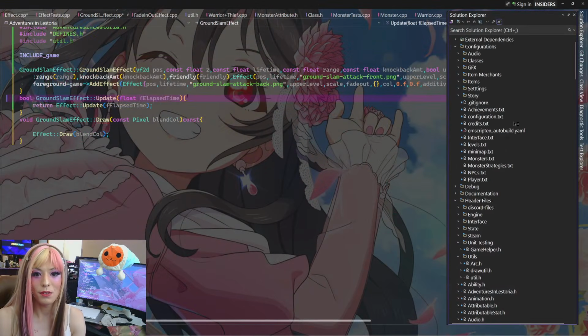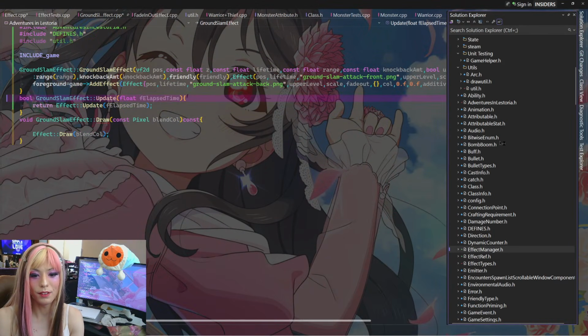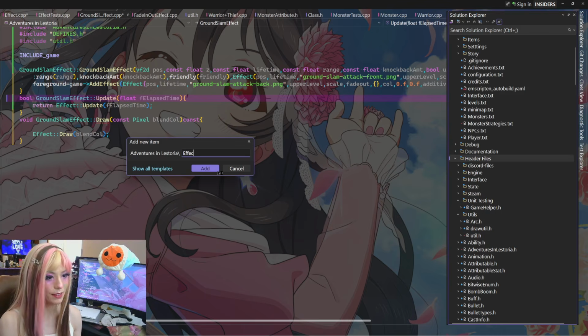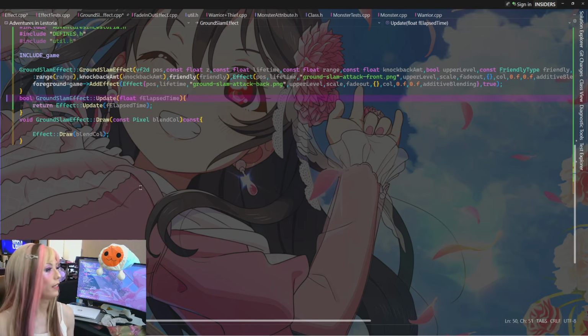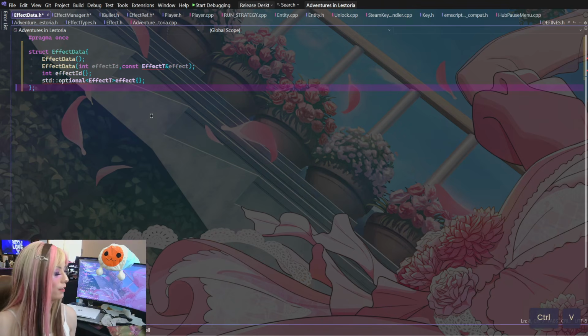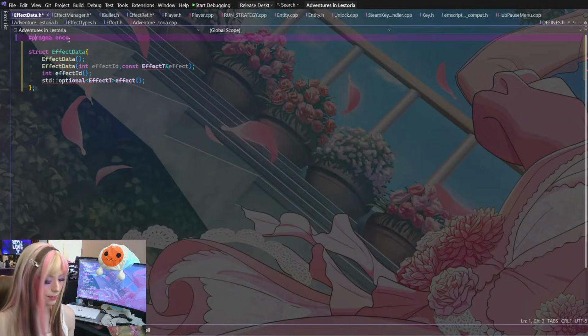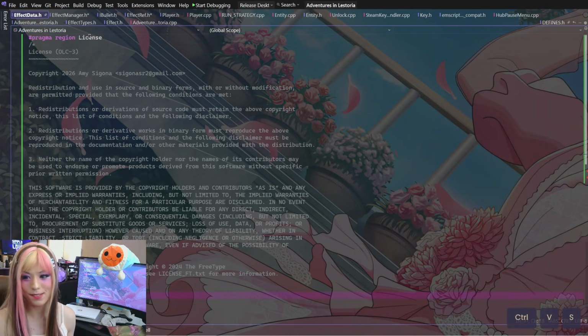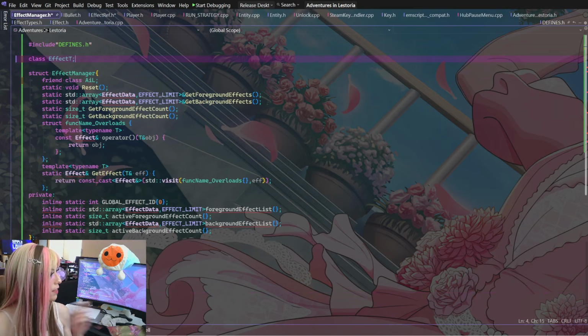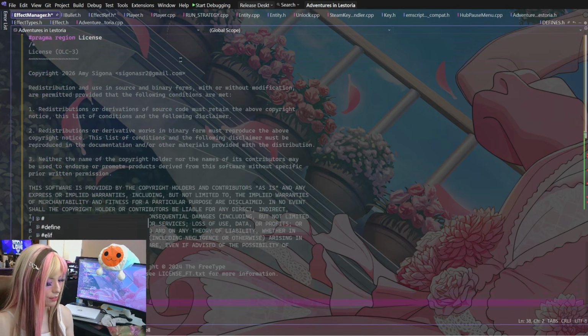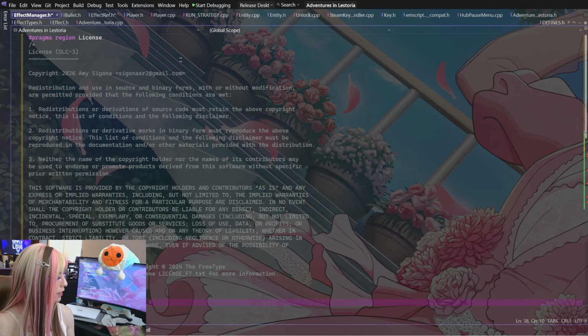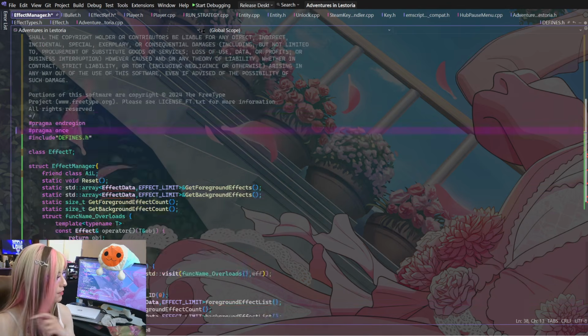Okay, so I need to make one more header. So this is effect data. And that can go in here. I also need to include these guys. Ideally, I put the license in every file, just to keep everything portable. It's just sometimes I get in development mode and then I have to go back later.